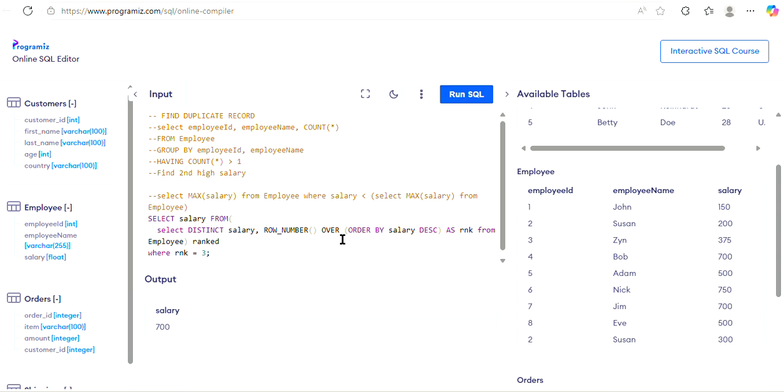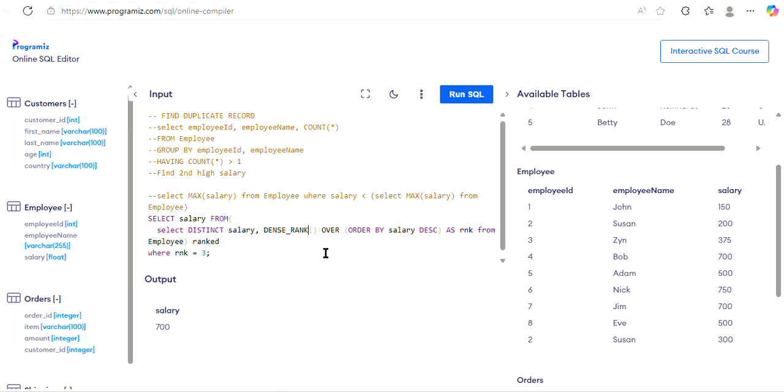But what if the interviewer asks you to find the unique highest salary? In that case, row number is not useful. So we need to replace it with dense rank. If you compare row number versus dense rank, row number just simply gives a row number irrespective of unique values, but dense rank will assign the rank value to each unique salary.